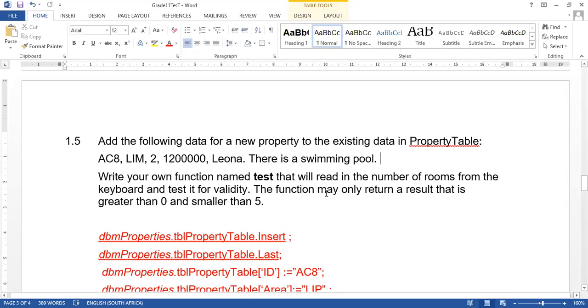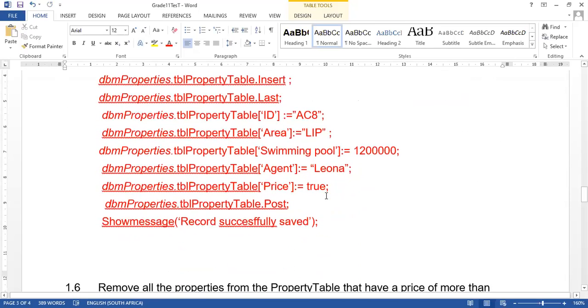Right. So, in other words, we are adding a record to our table. It's a new record. Okay. Right. So when you're adding a record into a table, the first thing you have to do is put your add or table in insert mode, so that it knows that you want to insert.